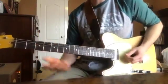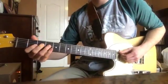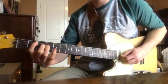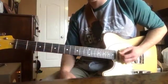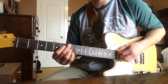And then it does that first part again. And we start off again with the. But instead of going, we're going to go. And that's highlighting the E7 to the A7, a quick 2-5.